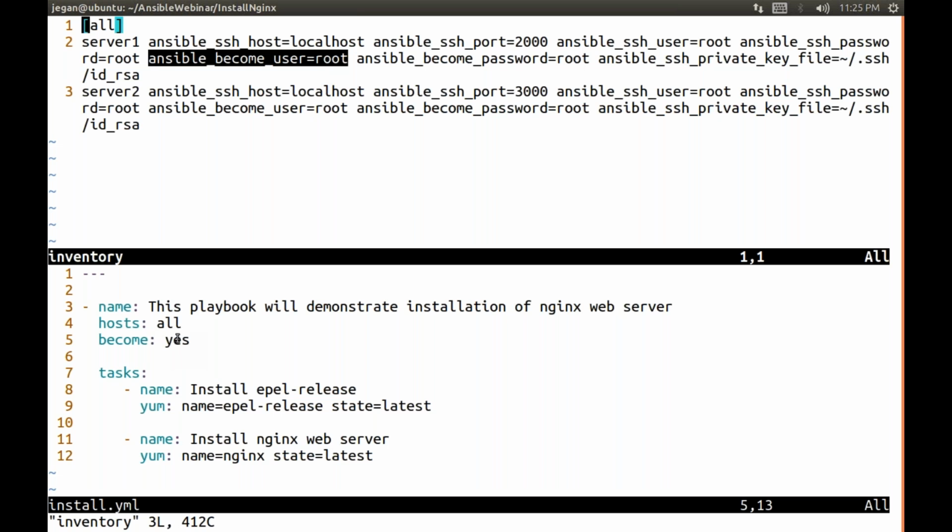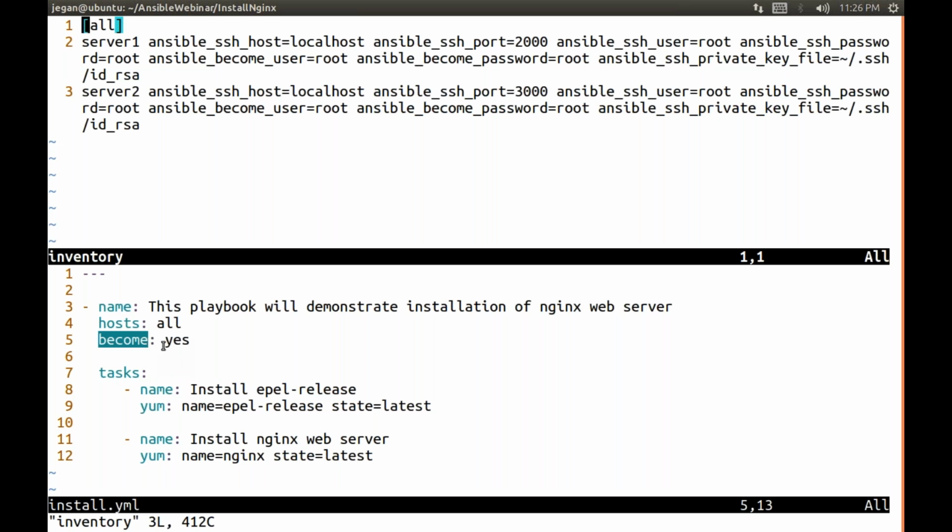But otherwise, typically, if you do this on a machine with a regular user, let's say a tech tutor user with a tech tutor password, then with that user and password, it will not be able to perform this installation. In such a case, you will have to ensure that this become flag is enabled.